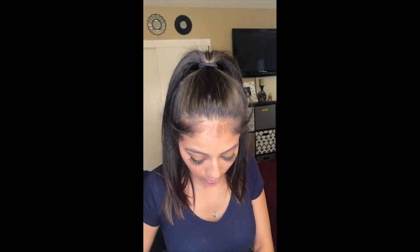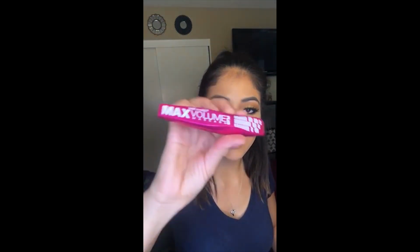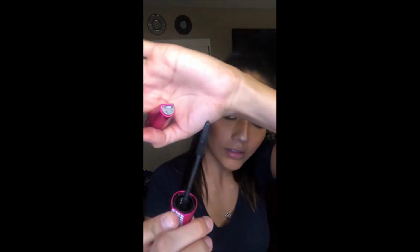I'm gonna go in with my Wet n Wild mascara. It's a max volume mascara. It looks like this. I love it. I absolutely love the brush because it all separates my lashes, and I have really tiny lashes on the bottom. It just makes them look good. So I go in and blend lashes together. Done. Everything's good to go.